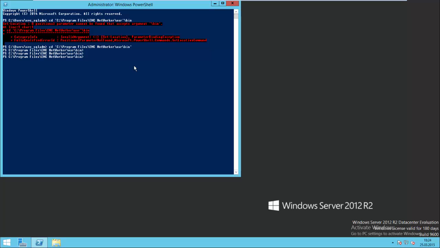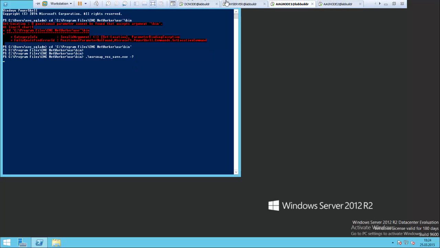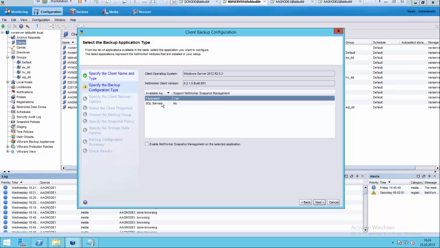From there we run nsr_snap_save_vss_save -?. This will go out and detect all the available save sets in terms of the VSS writers available to that machine. So it will query all VSS writers Networker has support for and will return the valid save sets for it. While it's doing that, we are continuing on the Networker server.